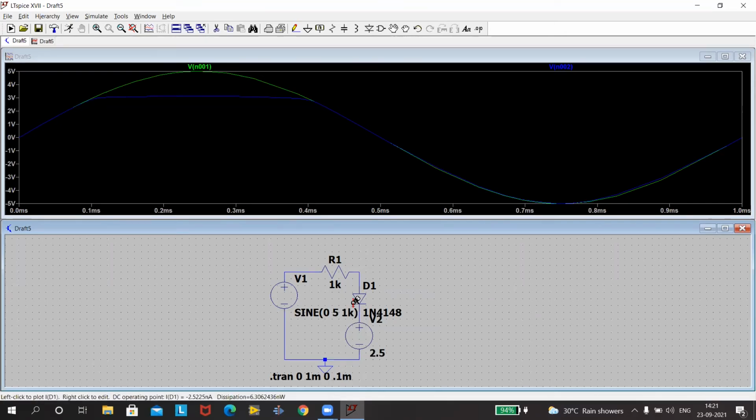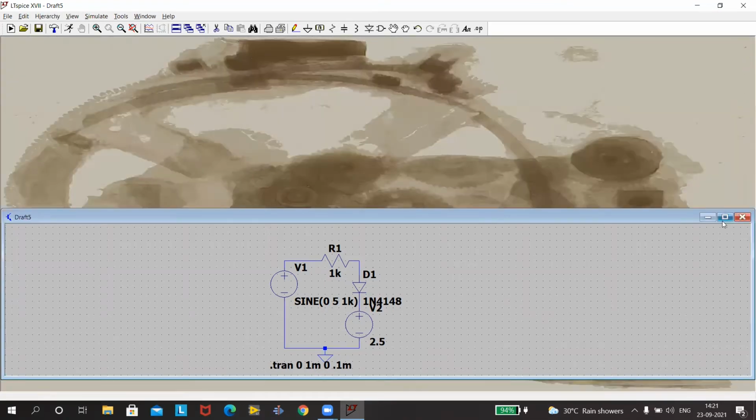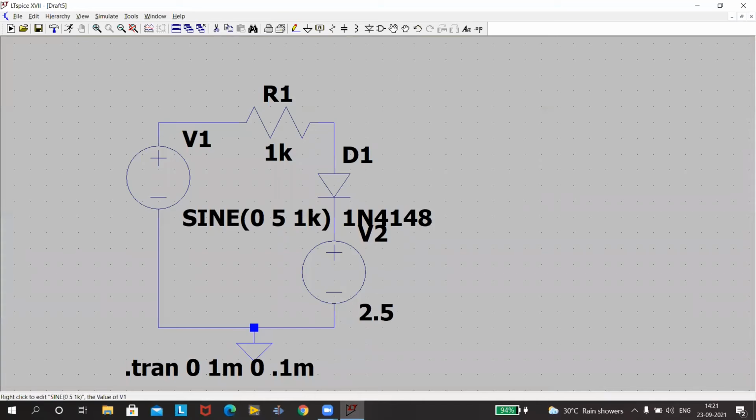We see from one side, your signal is clipped. Now, if we want it to be clipped from both the sides, we need to add a diode in the opposite direction to clip the negative cycle of the signal. So we just close it, go back to our circuit, and add another diode and a voltage with an opposite polarity. I take a diode because I want to clip the negative cycle. The diode direction has to be changed. I press Ctrl R.